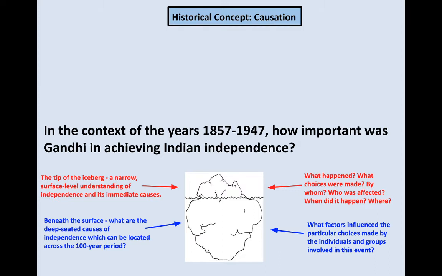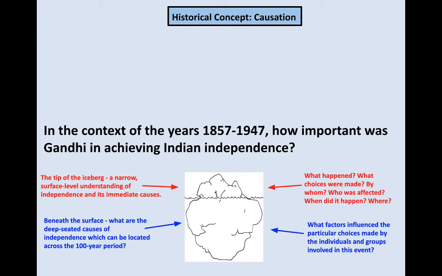Okay, now independence is different from partition, and they deserve different definitions, of course. Independence is the granting of autonomy, of self-governing provisions by the British across time, across the 100-year period through their democratization program, but it's also part of the wider British Empire project of decolonizing in the mid to latter part of the 20th century.